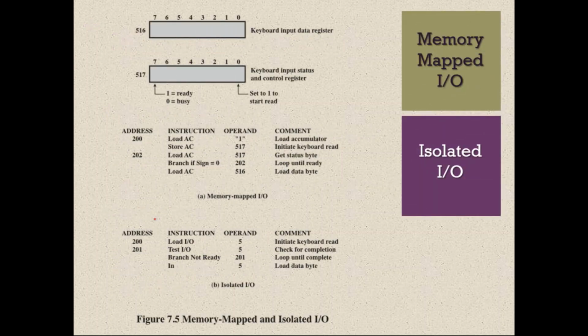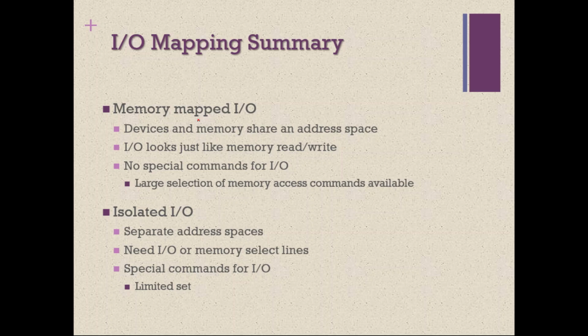Fine. So here is an example of how memory mapped IO and isolated IO will work, and how they differ, right? So we discussed that in memory mapped IO the same address bus will be shared between the memory and the IO device, and IO operation will look just like a memory operation. You cannot differentiate. There are no special commands for IO operation. Whatever command is used for the memory operation, the same command should be used for IO operation also. Because in memory, what you are doing is read and write, and in IO also read and write. So for memory read, whatever command you are using, the same command is used for IO operation also, to perform the read and write, right?